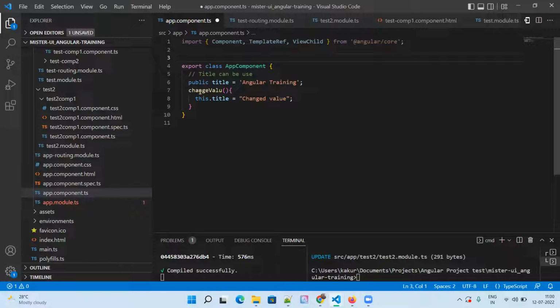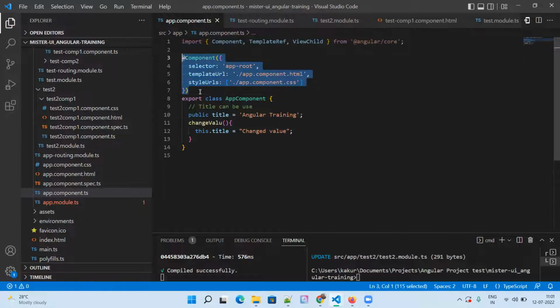If you put @Controller on top of the class, that will become a controller. If you remove that, it will be a simple Java class. The same way here, if you add this, this will become an app component. And here we are giving the selector name, the template URL, and the styles associated with this component.